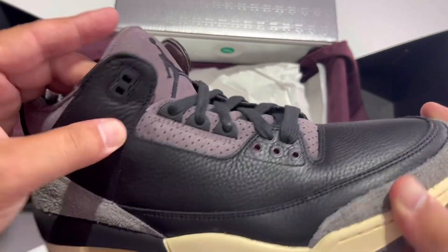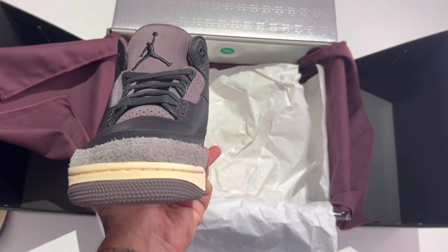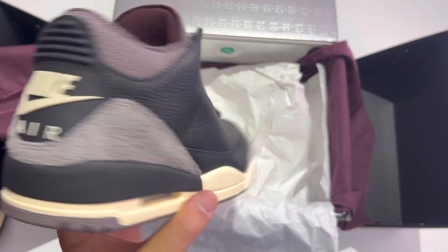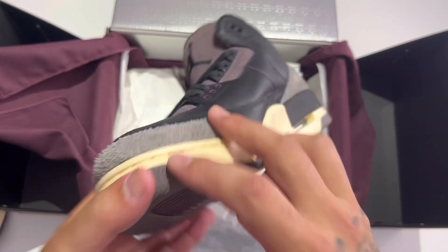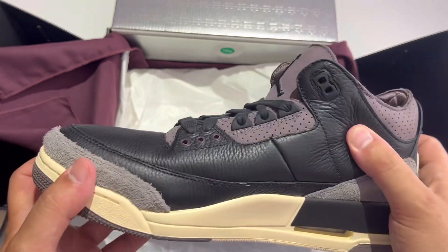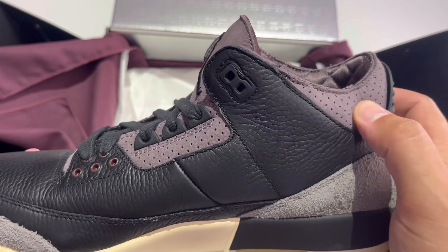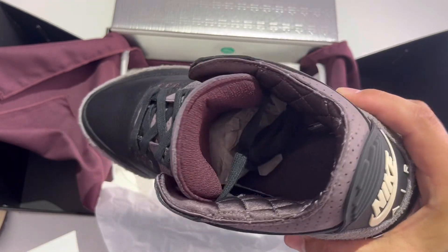I'll do all this in the real versus fake, you guys will see. If you did not get a chance to score on this shoe - I didn't either, I hit for my brother. He tried to go for these too, I hit and he did not, so he's gonna buy them from me. So these really aren't even mine, I'm just doing the comparison. I'm good with the reps, but the leathers on this are absolutely incredible. That nubuck is a bit stiff but there is movement and it does look soft.